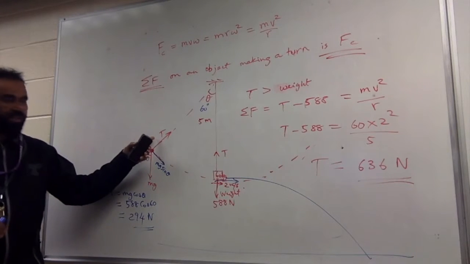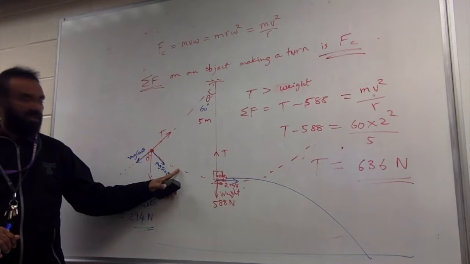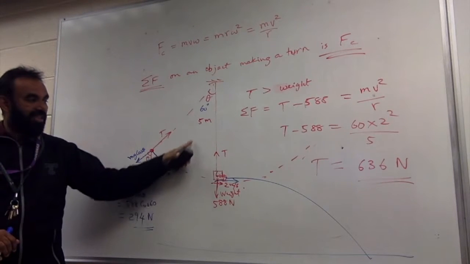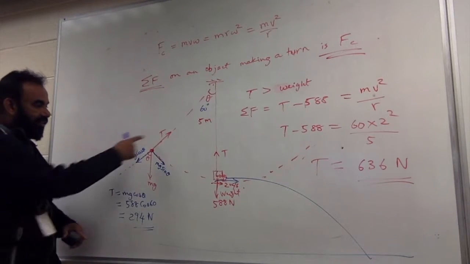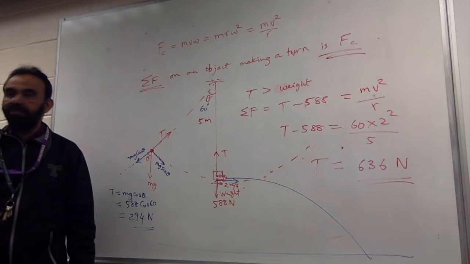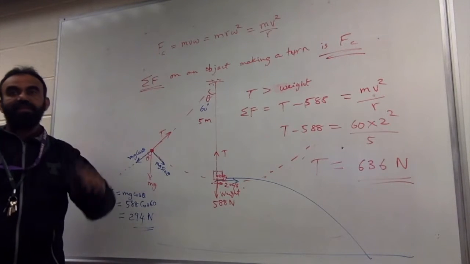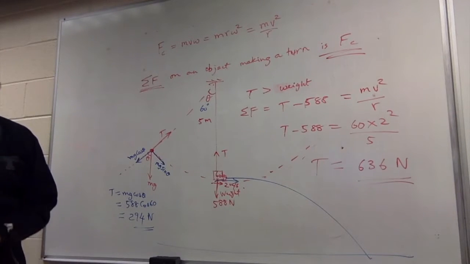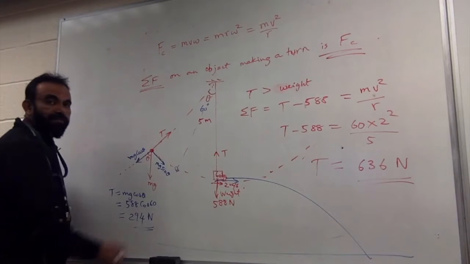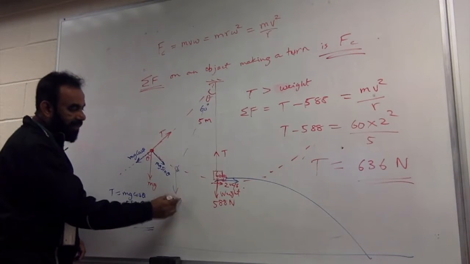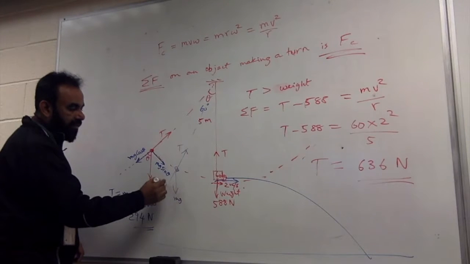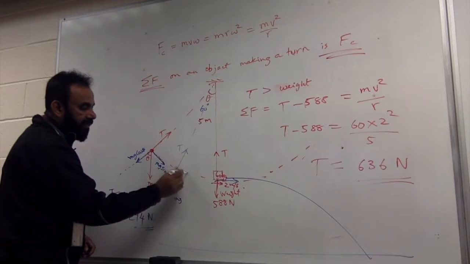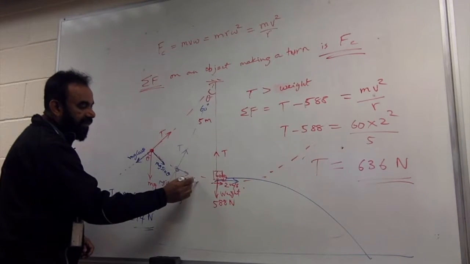So you can see how the tension changes. Now if it is at some other intermediate position, it's going to be having a movement. There's a movement, which means the tension and these two are not going to be the same. This tension is going to be bigger than that by mv squared over r at that point. Let me know if you have confusions anyway. So suppose you have at this point, the forces are still the same: mg, T, mg cosine theta, the new theta, and this is the mg sine of the angle at that point.